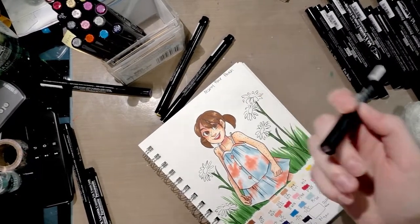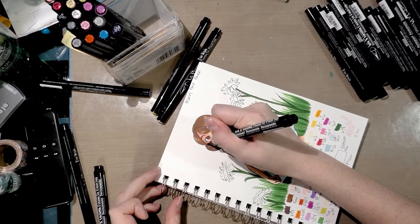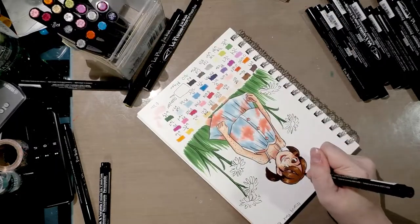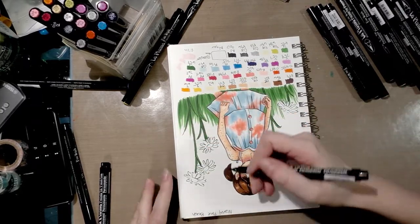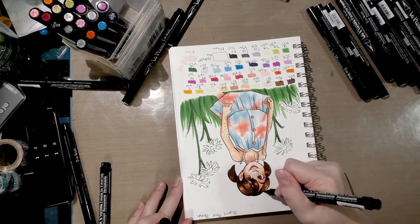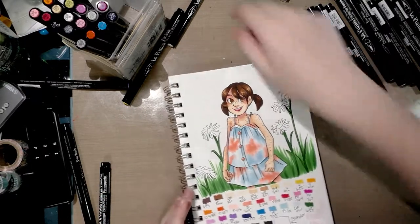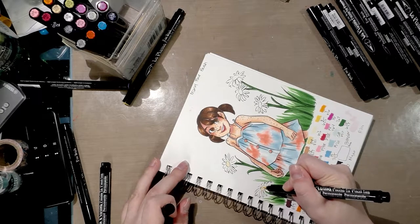All right, we're nearing the home stretch. Her hair has had plenty of time to dry, so I'm going to use the darkest brown that comes in the set — 859 — to add some shadow and highlights to the pigtails. Then I'm going to go back over that with E866, which was the brown I applied just previously. These seem to blend really well; there isn't too much desaturation. So far I'm pleased with how they handle. I am curious how they handle with Copic markers, so I'm going to have to revisit them. But on their own, they're pretty good.